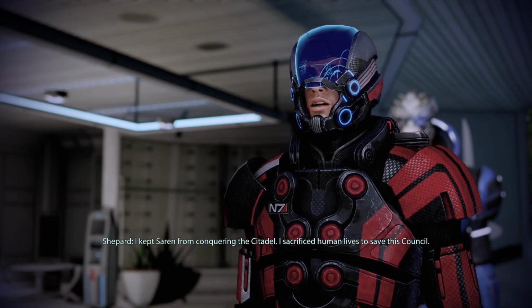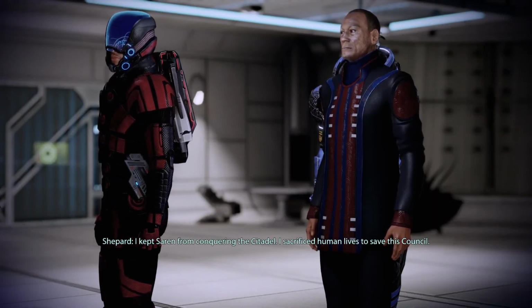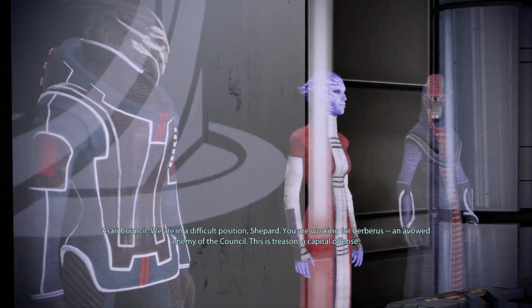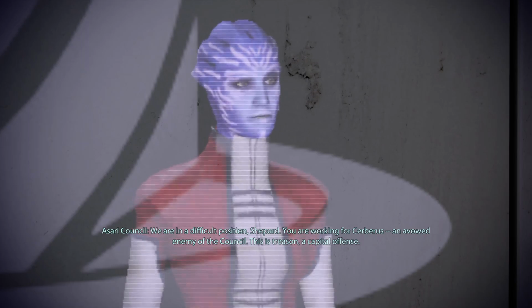I kept Saren from conquering the Citadel. I sacrificed human lives to save this council. We are in a difficult position, Shepard. You are working for Cerberus, an avowed enemy of the Council. This is treason, a capital offense.